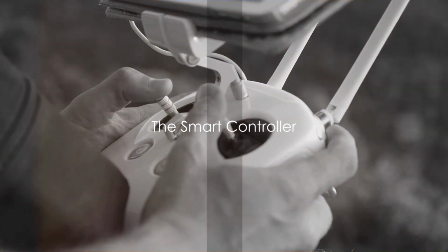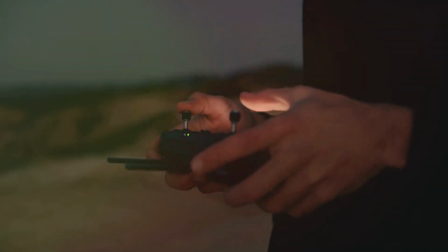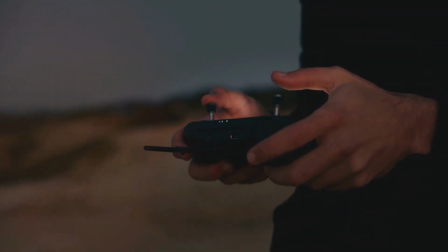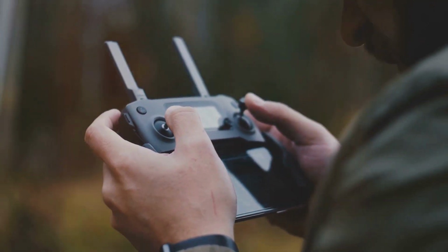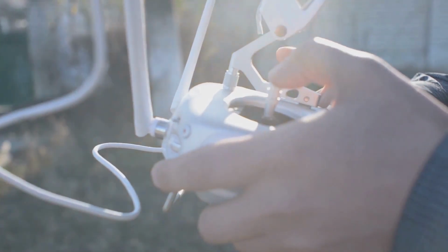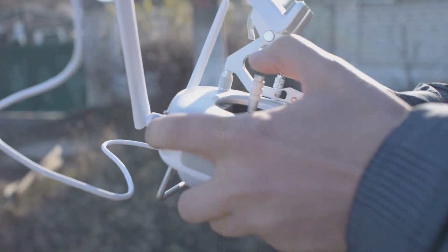Lastly, let's delve into the Smart Controller. This device is a drone pilot's dream. It offers a built-in ultra-bright screen designed to provide clear visibility even in direct sunlight. This means you can pilot your drone without the need for a separate smartphone or tablet. To use the Smart Controller, simply turn it on, connect it to your drone, and you're ready to fly.